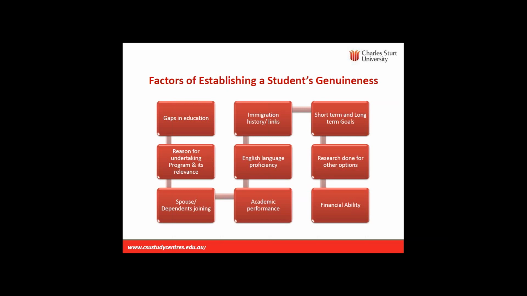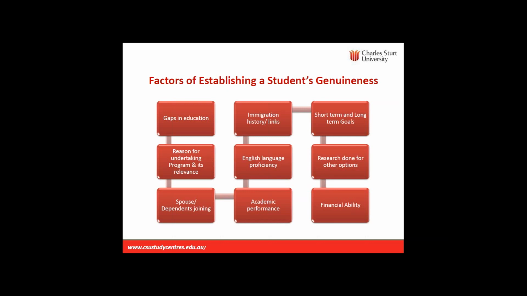So there needs to be a prepared answer to that question. Your student needs to be aware of everything for CSU in particular in terms of the program, the university facts, and in general the rules for international students in Australia.